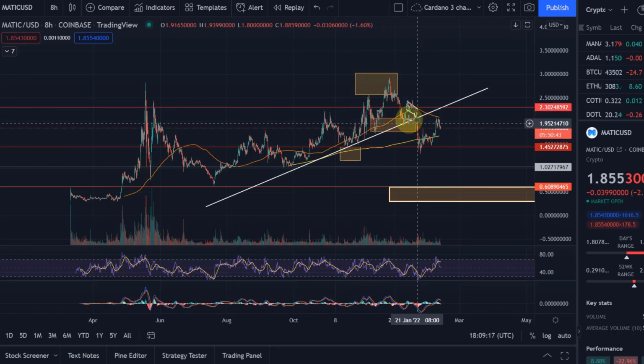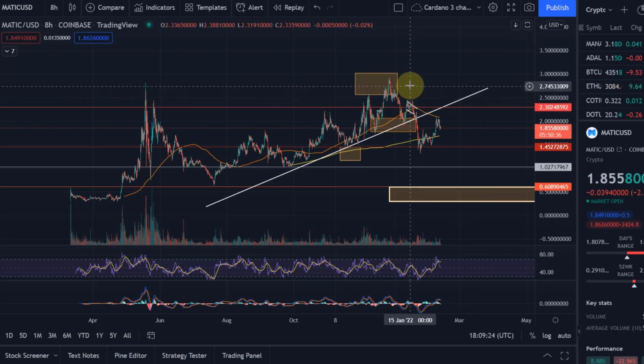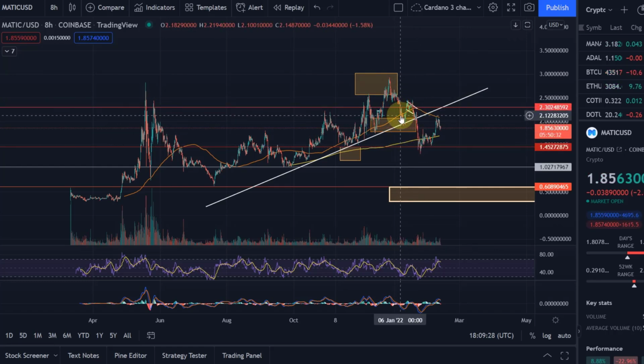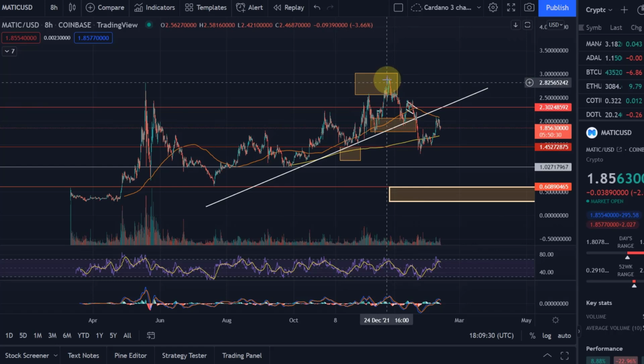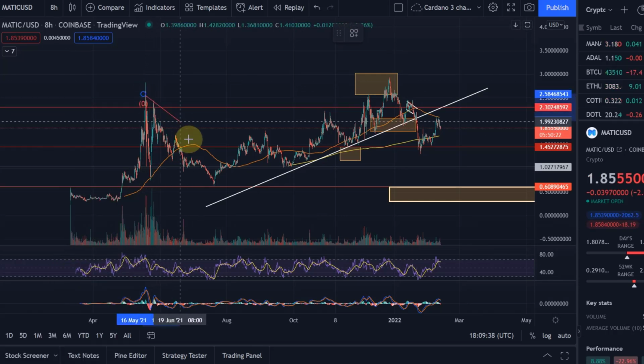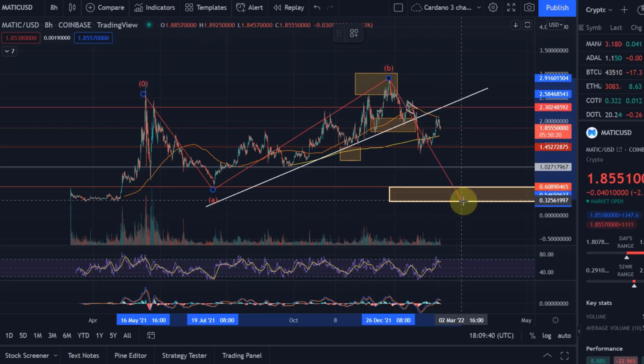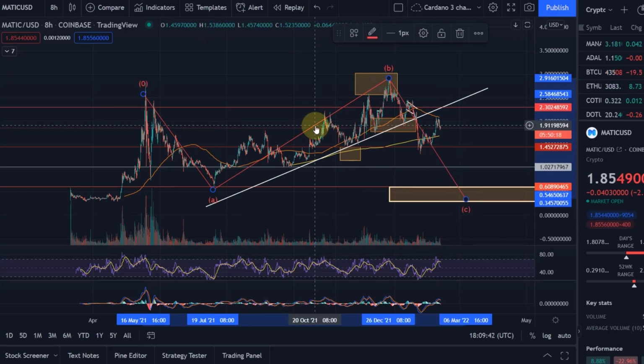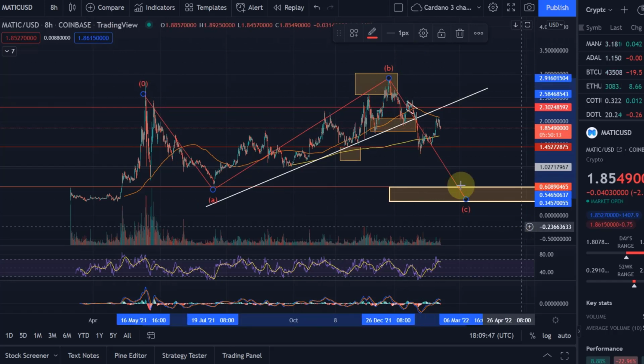That broke this ascending trend line. And we talked about it then, that there is a risk that if Polygon doesn't go to a new all-time high from here, we're going to break through to the downside. Because what this eventually was, and probably was still my primary expectation, is that all of this was just an A, B, C correction in the most simple way. Well, it's a bit more complex than that, but all of this was just a huge ABC correction.